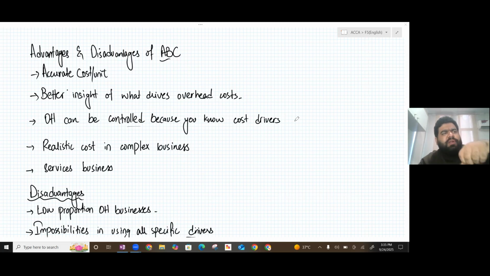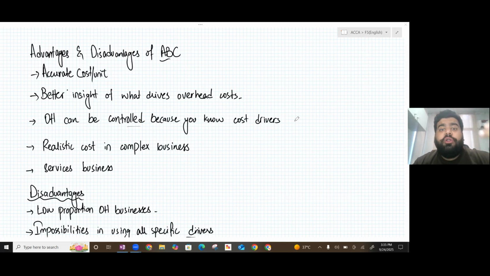Now you are saying, why are overheads higher? Let us control that. And if you're using absorption, you will say, okay, machine hours is the base, just lower down the machine hours. You have cut the machine hours from 100 hours to 70 hours. When you have lowered the machine hours, the overhead is still in the same place. Now you are thinking, why is this so? I have lowered the machine hours, still the cost is at the same level.